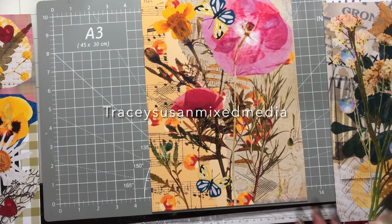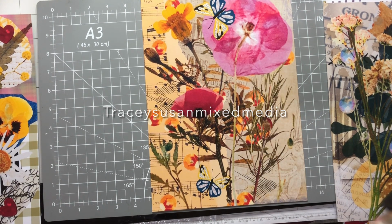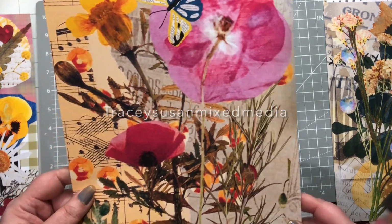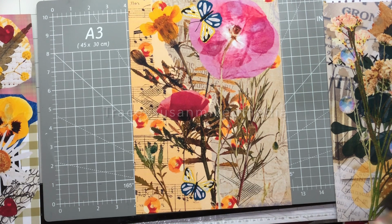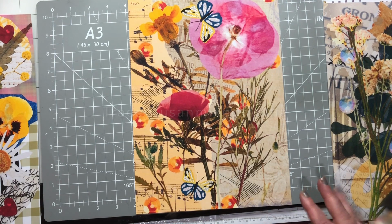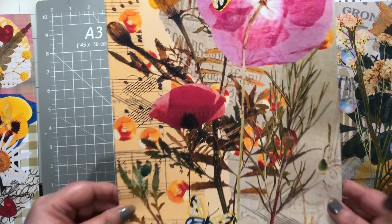Right, so we've got this one here. This has got some newspaper butterflies on in different colours. This one was a mixture of musical paper and what is on that one? Oh, it is actually an old advertising sheet, like a leaflet. It had something like fairy soap on it, but it's there and just under here, more so you can see it. And then I've added little patterns here and there to spruce it up a little bit.